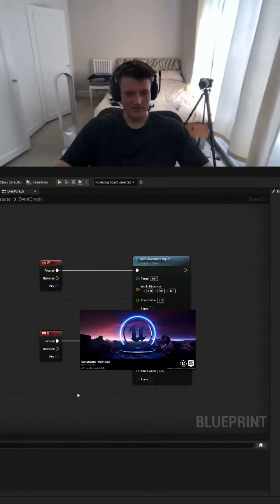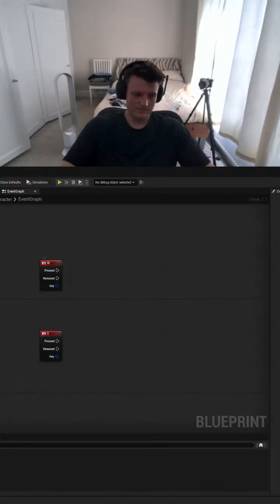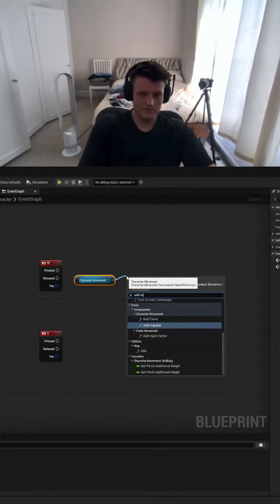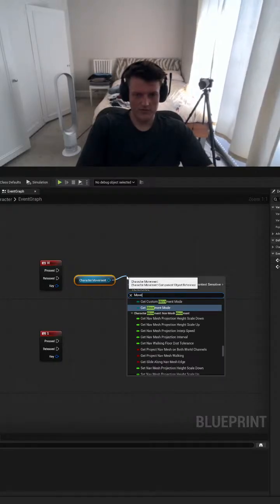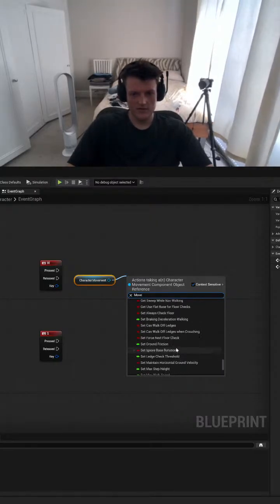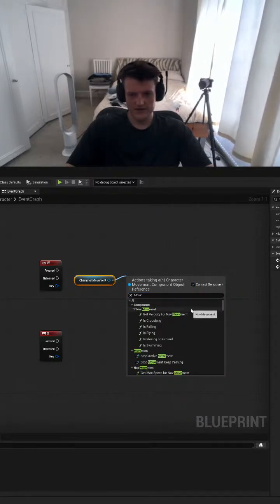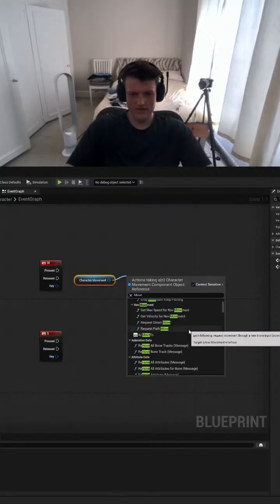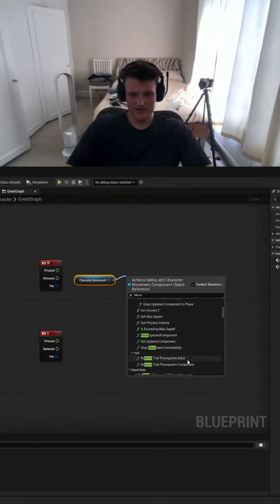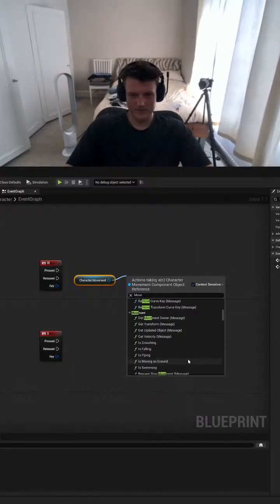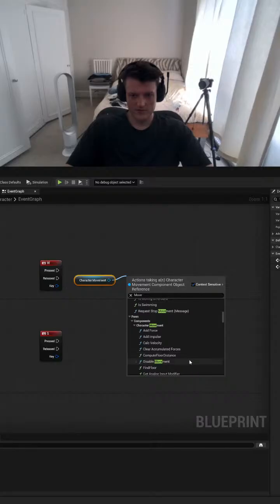Okay, there we go. Move. What are the base functions for this movement? I always forget.